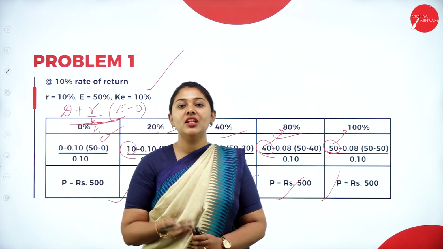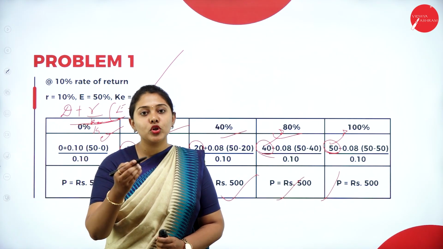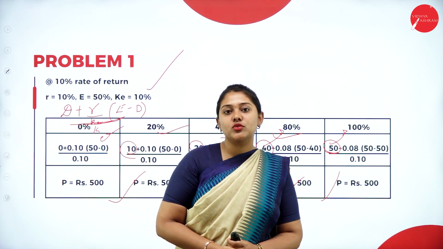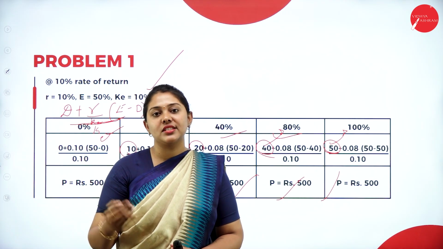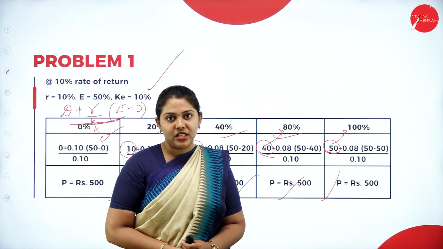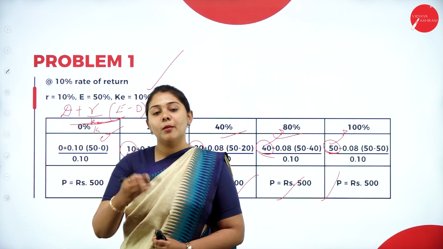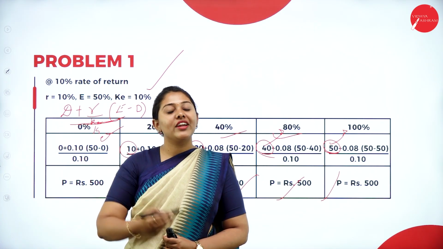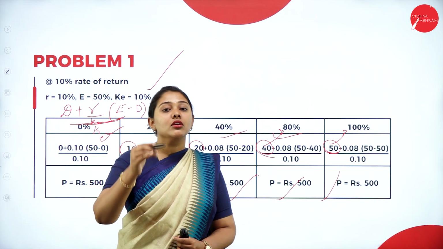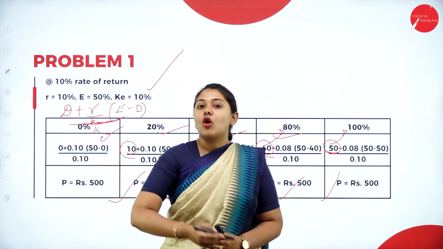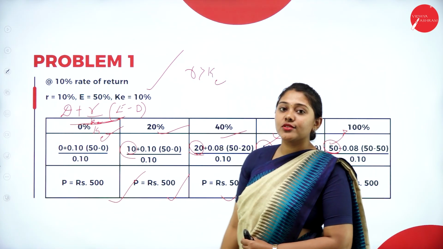Under Walters model, different rates of return will be given for different dividend payout ratios. You need to calculate the market price of the particular share for all the dividend payout ratio percentages given when the rate of return varies. From this problem, we have to write the conclusion by interpreting the problem. What we have learned is the relationship between return and cost of capital. When the return is more than the cost of capital, the firm is assumed to be a growth firm.